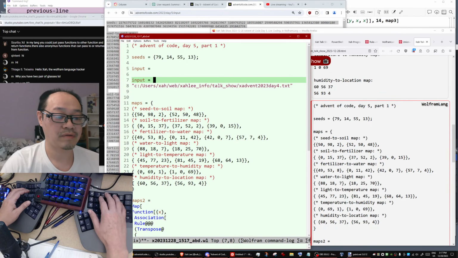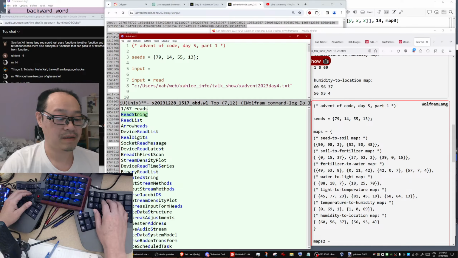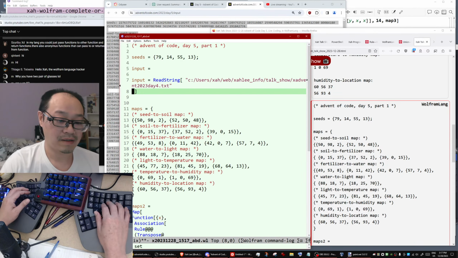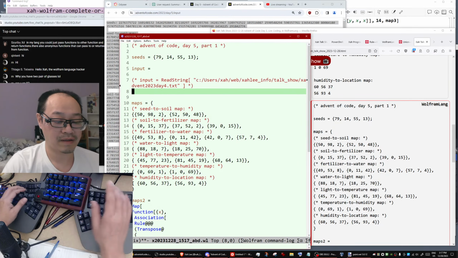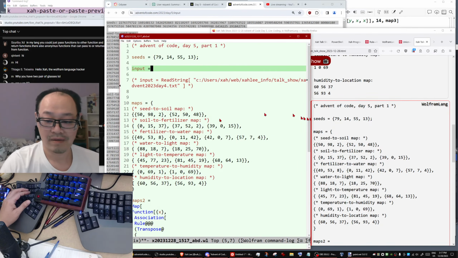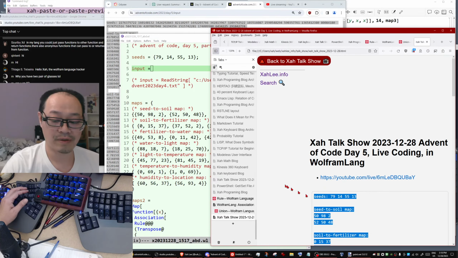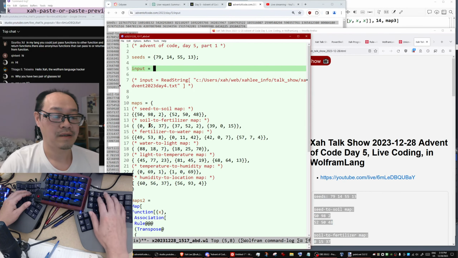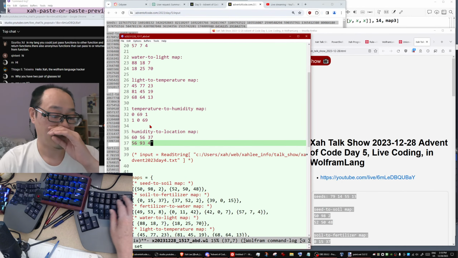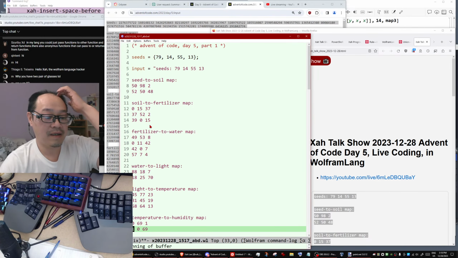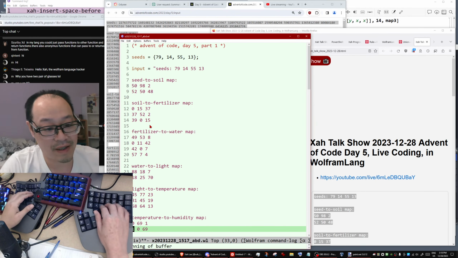Input equals ReadString. This is our personal input, but let's not use that for now. Let's use the toy input. Copy it. Okay, so the input is, yeah, god, we need to parse this. Okay, we can do that.